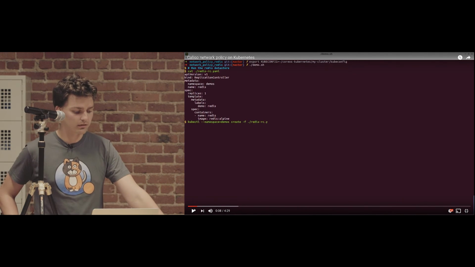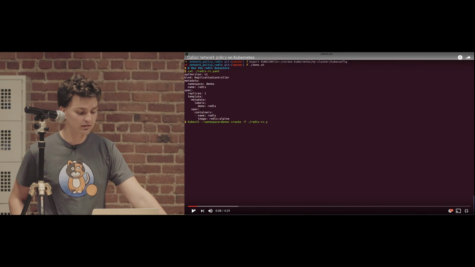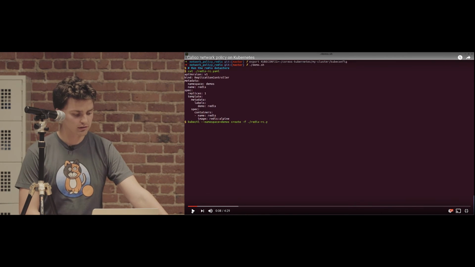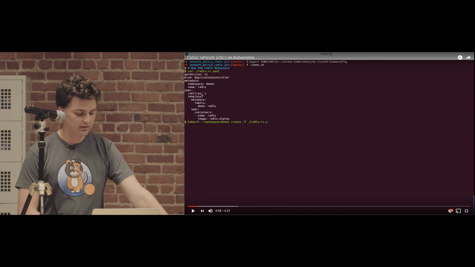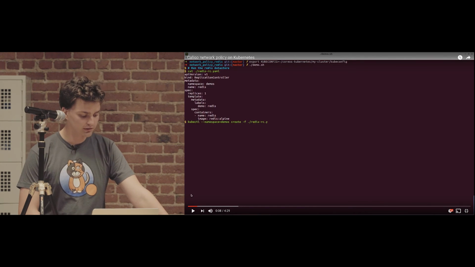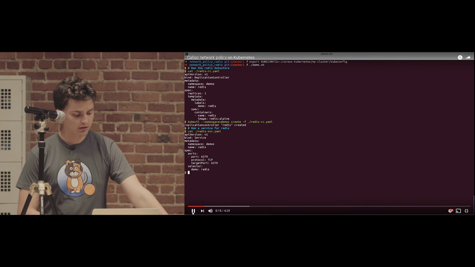So I've got a Kubernetes cluster here, very similar to the one I was going to show you. This isn't using self-hosted Canal, but the end state is rather similar. So what I'm going to do is start by deploying a simple Redis service. So I've got a manifest here, which deploys a single Redis instance with the labels demo Redis. So I'm going to go ahead and create that. And I'm also going to expose it through a service. This is all in the demos namespace. We're just using the standard 6379 for Redis.